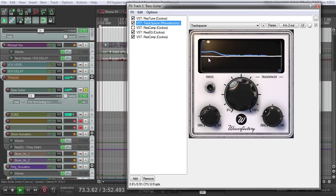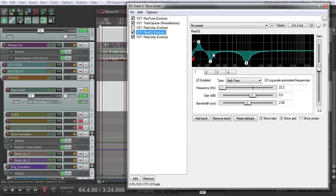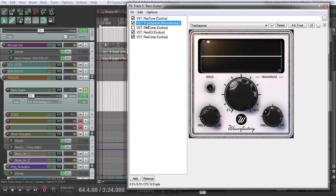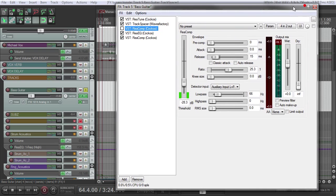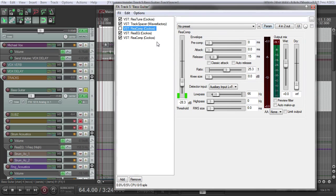It's very subtle. In fact, Track Spacer is not really doing a whole lot because some of this EQ is already kind of making space for the punchy area of the kick drum to sit. So it's a little bit more subtle, and I liked what Track Spacer does a little bit better than a standard kind of ducking compressor, because you still get the attack of the bass.